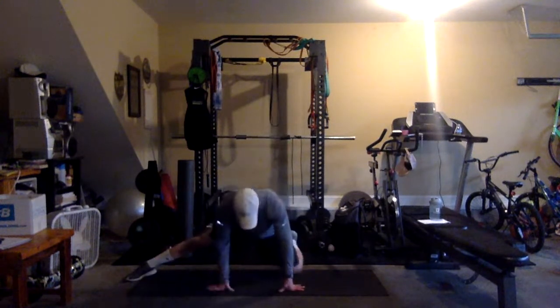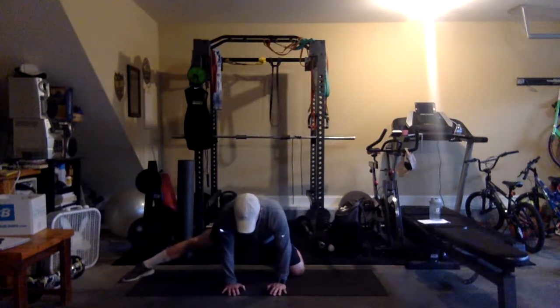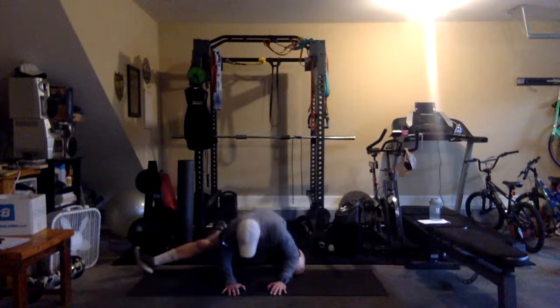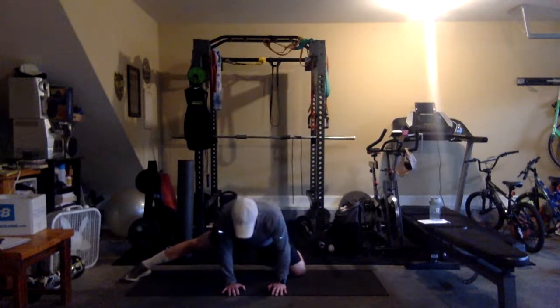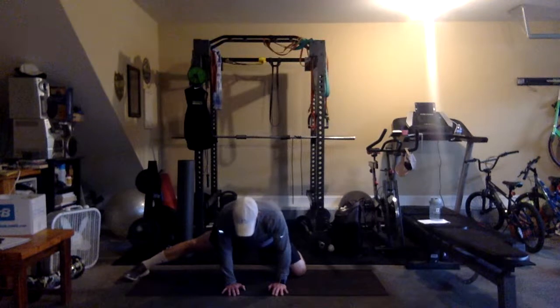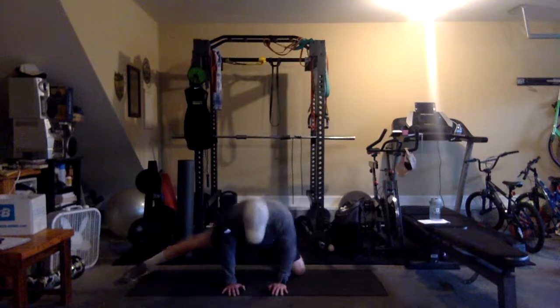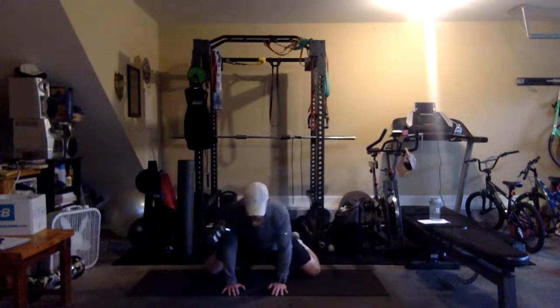Moving the left knee out just a little bit, both hands to the inside, butt down. The toes of the right foot come up. And going back. 1, back. 2, and back. 3. All right, going into that frog stretch this time.